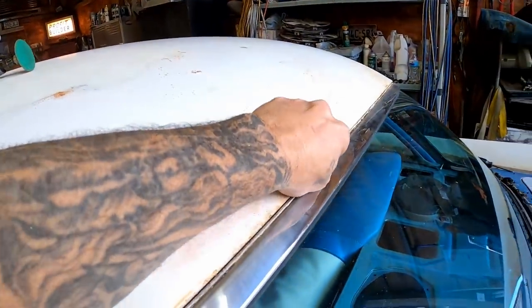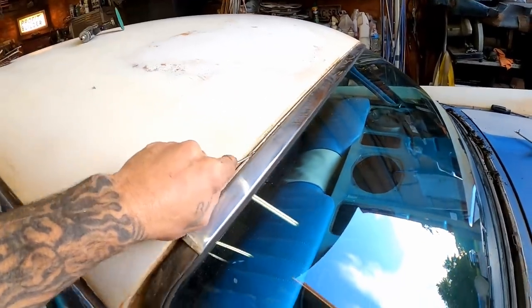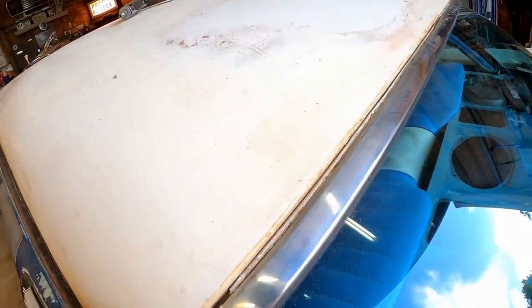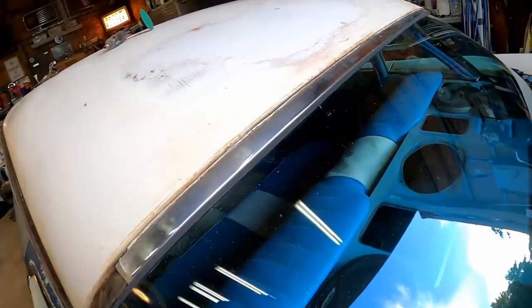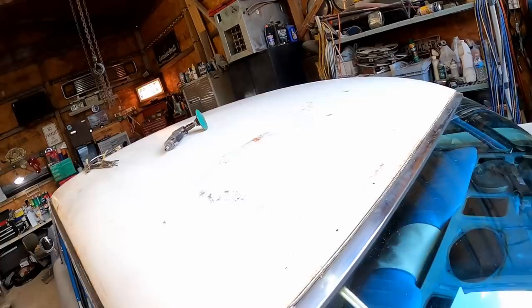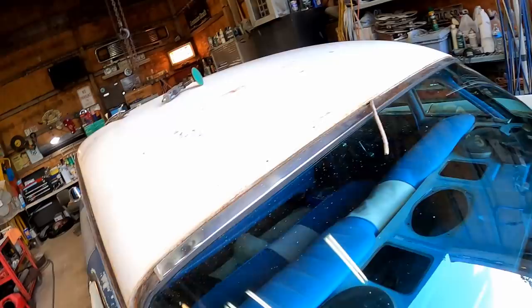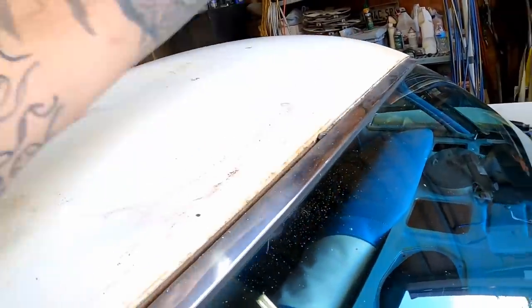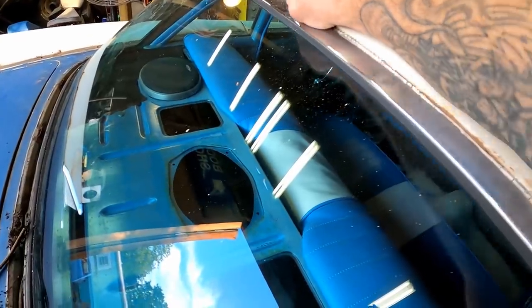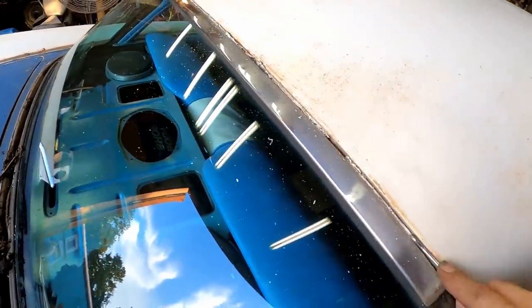Come over here to the other side. Again, I just got my pick underneath there, just kind of breaking that seal. And that is actually working very well. Get all that old seam sealer off there. Look at that. Oh my Lord. Get all that out of there and that trim should pop right off there, really. We'll keep working that on up out of there. That's really all that's holding this on at this point.